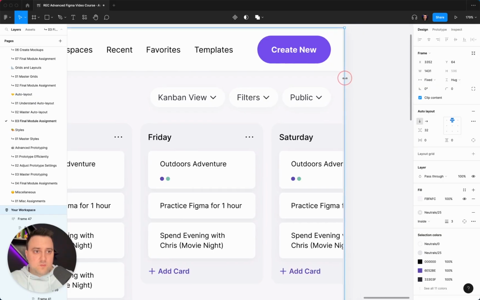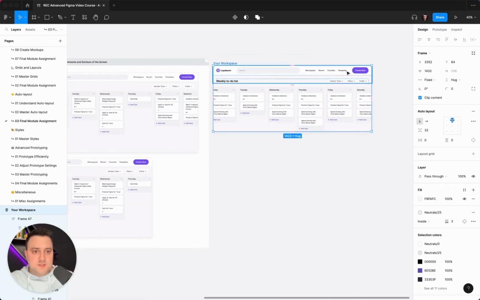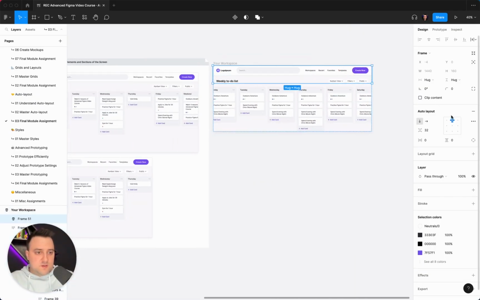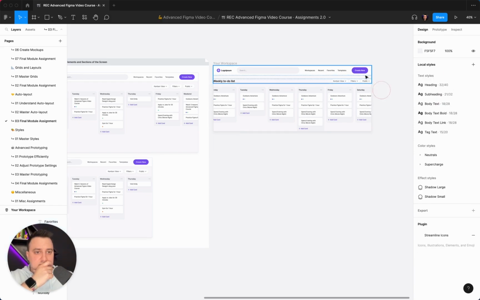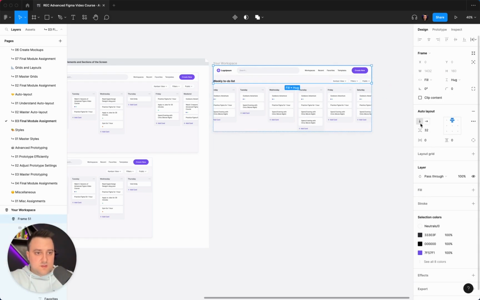to the width of this. This part is gonna basically fill the container. This part is also gonna have 32 of padding in here. No, just this part.